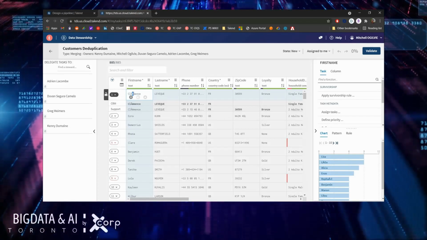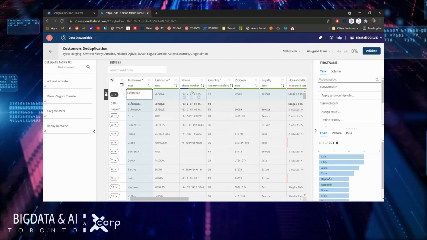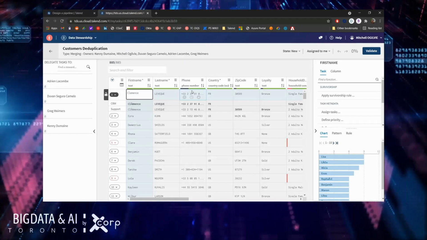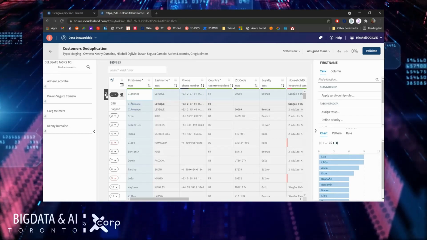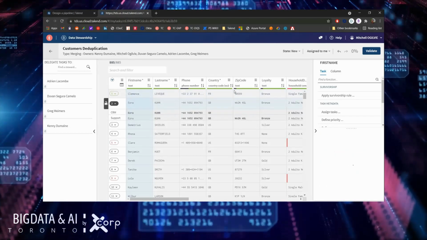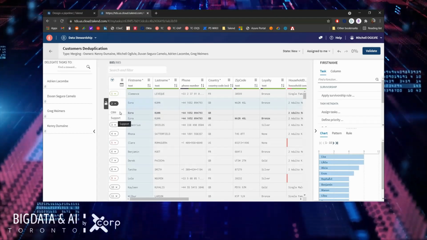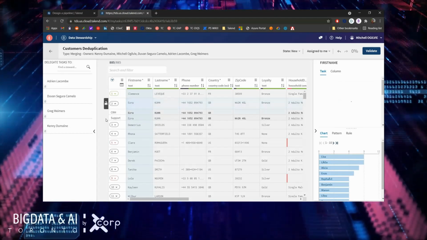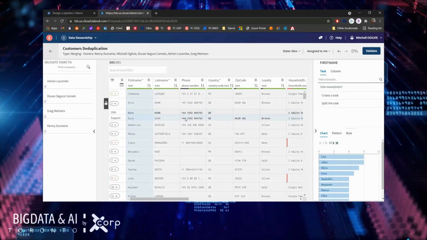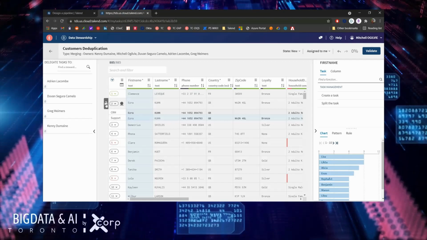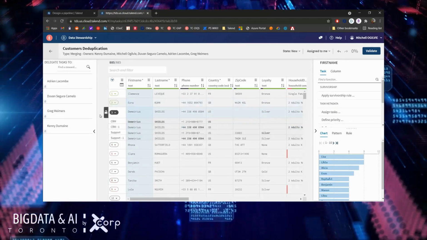In this case, I notice that there's a slight spelling mistake, and similar to data prep, I'm able to just apply corrective action directly to the top survived records. I'm able to lock this record down and deem it acceptable. Here, as we navigate to the next step, we can see that again, these two records came from both the CRM and the support system. Again, it appears that the actual survived record seems appropriate, and I'm happy to lock this one here.